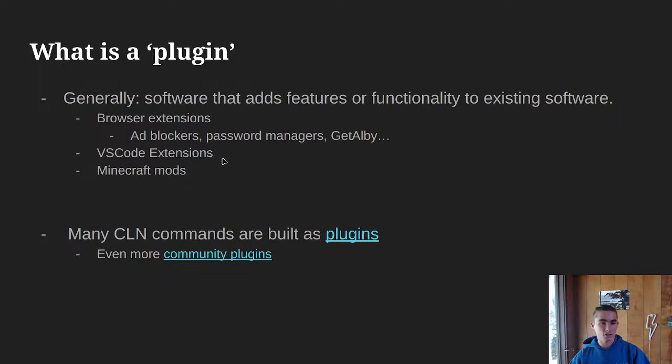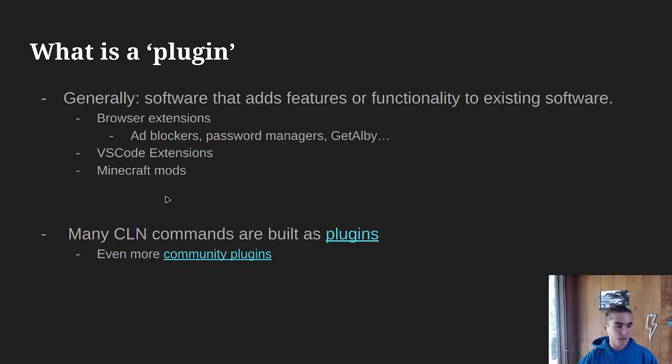Browser extensions can be thought of as browser plugins, like an ad blocker, password managers, or something like GetAlby, where it's integrated right into your browser, and now your browser has more functionality. VS Code extensions that add maybe linting or autocompletion, things like that, or even a Minecraft mod could be thought of as a plugin, because you're adding extra software into the game, and now you have extra functionality within the game.